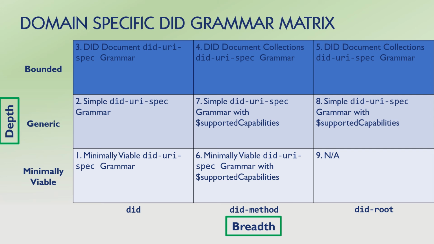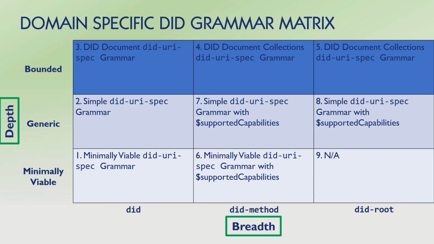Row 2 are the generic grammars. Row 3 are the bounded grammars, where we start to call out the names of specific transform options. At one point I mentioned there's sort of bounded and unbounded at the same time. Whenever in row 3 you include that generic option as one of the options, then you get into that bounded, unbounded scenario. But if you were to remove the generic option, you'd be in a truly bounded case. So it might be instructive to go through those 8 grammars again, but I'm not going to do that in this webcast.